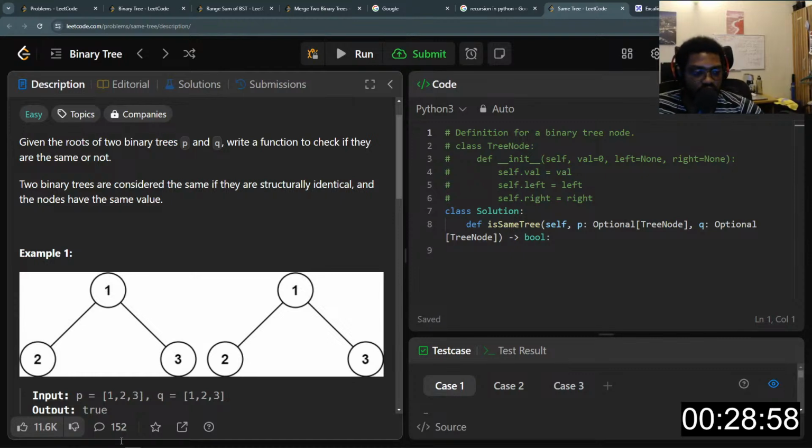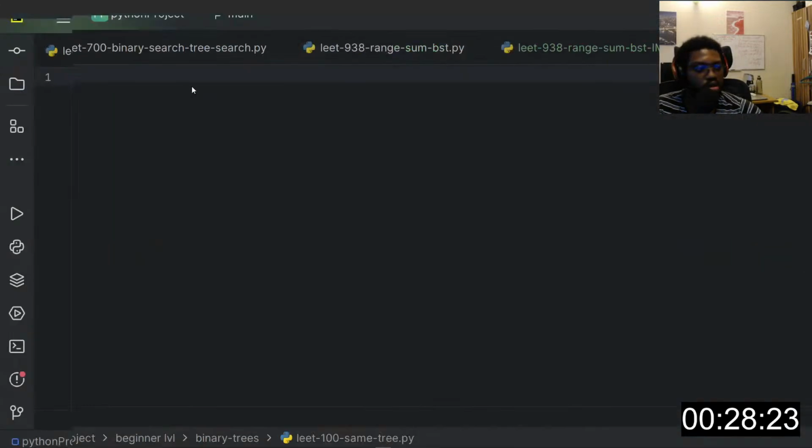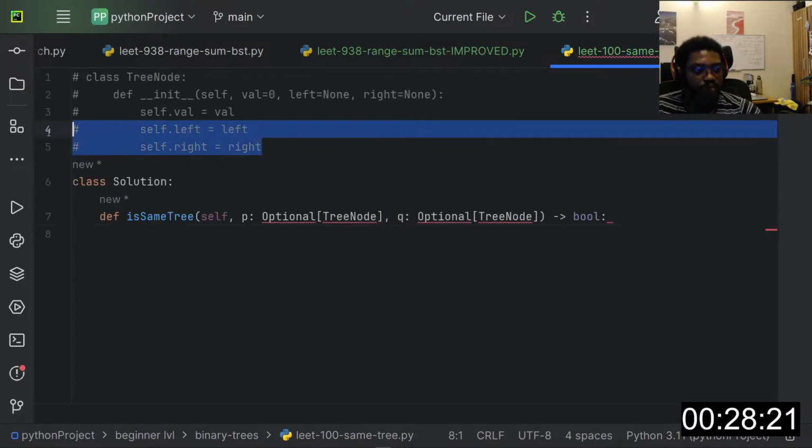So in this case, this tree is equal to this tree because the root values are the same, first of all, and they have the same amount of nodes. The left child of the root is the same as the left child of the second root, in this case P and Q, and the right children are the same. So let's see what we need to do in this case. I'll copy this part of the function input and paste it here.